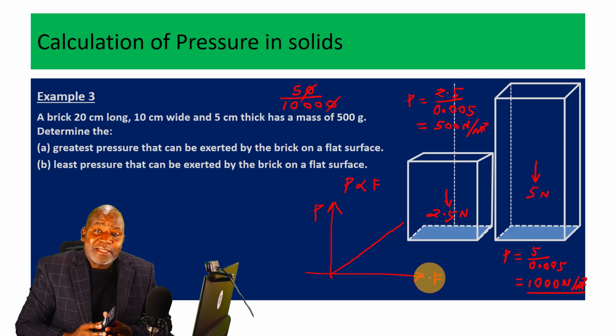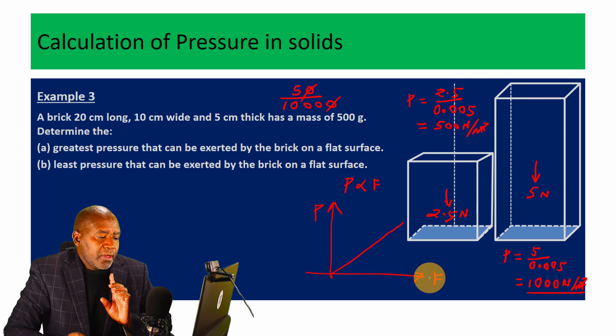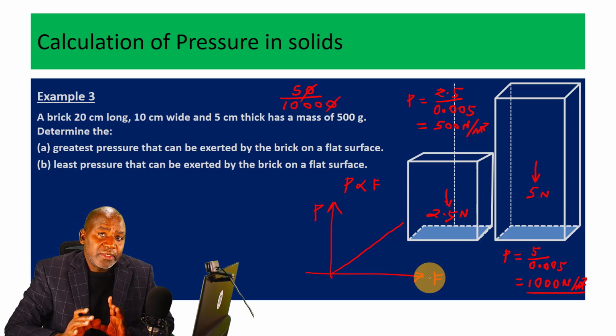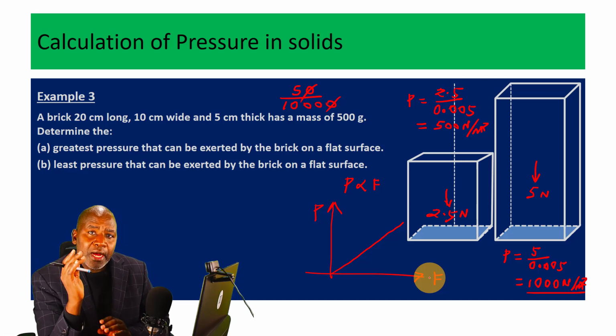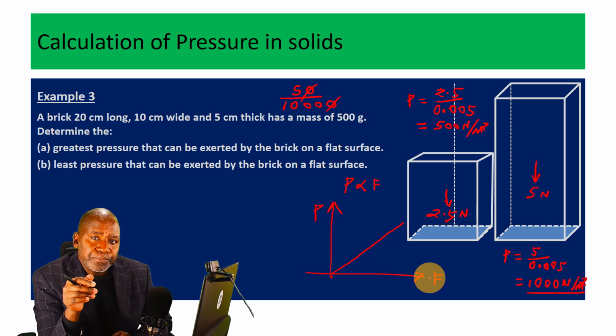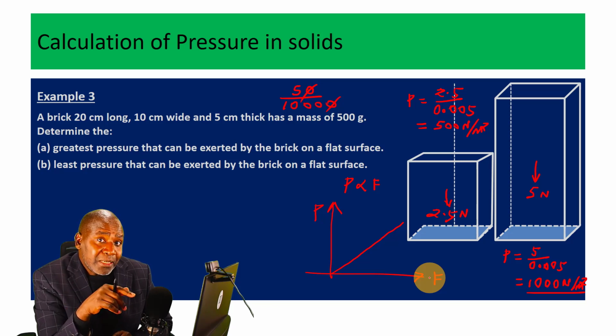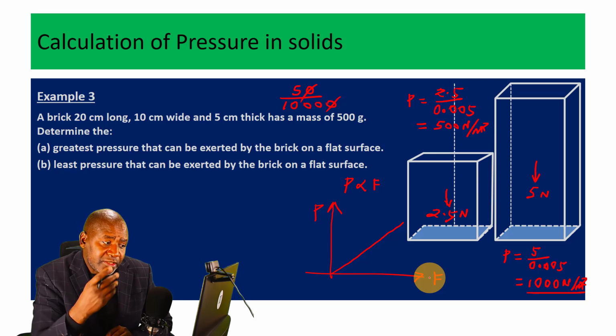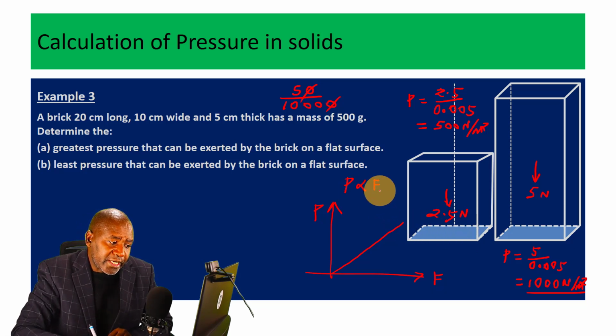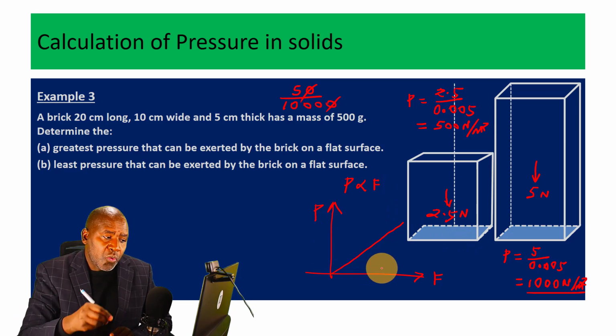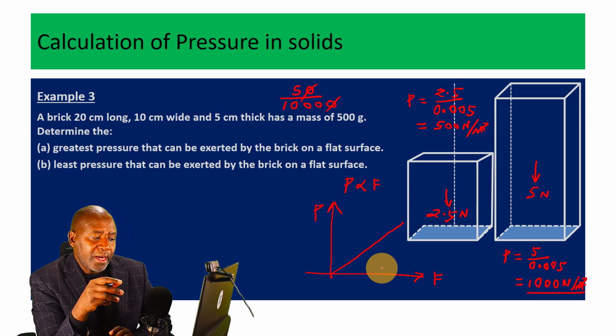So, understand this. There are two factors which affect pressure in solids. One of them is the area, the other one is the force. How does each one of these affect pressure? When force is doubled, pressure is doubled. That is direct proportionality. And it is written like this. And graphically, this is how we would express that situation. When we are changing the force, we are keeping the area to be the same.